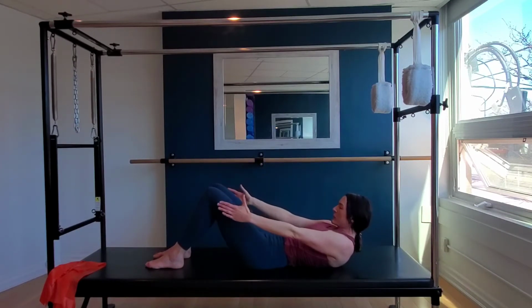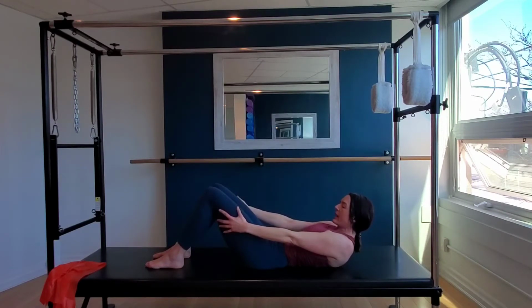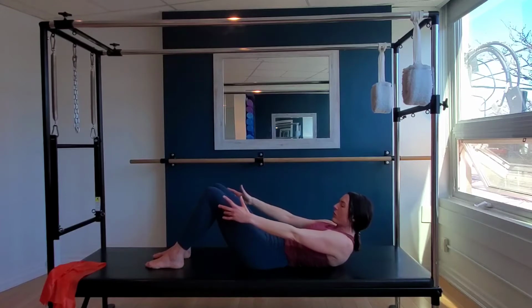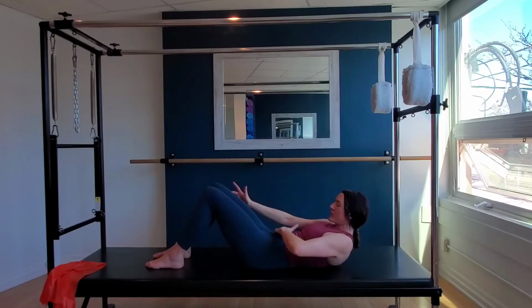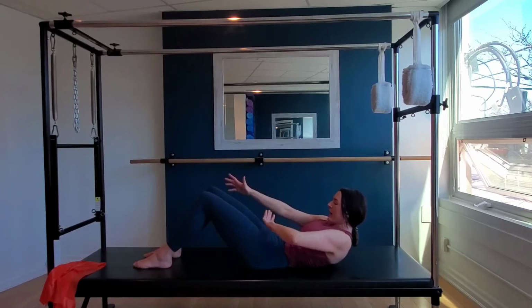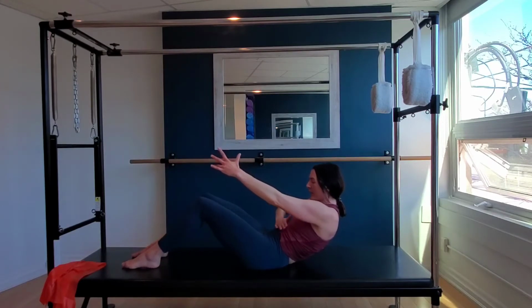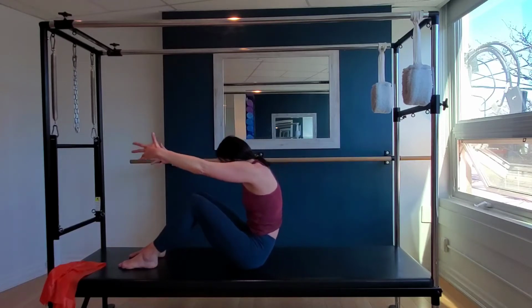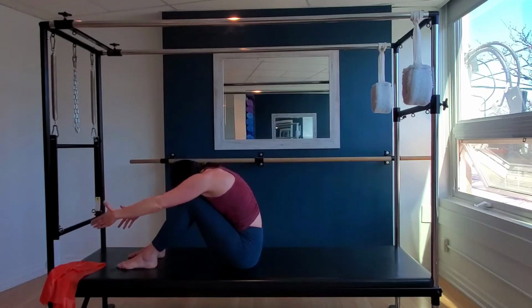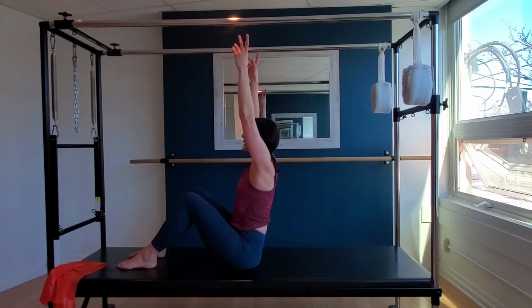We're going to keep looking towards our knees, taking a breath in. Now maybe holding on to the leg again or starting to roll a little further. You can feel that lower back starting to lengthen and tipping into the floor. Our tummy scoops in. We're trying to keep exhaling on the way up to connect us to those obliques and to connect us to the core so that as we roll up, we maintain that C shape on the exhale, and on the inhale, we stretch all the way back up toward the ceiling.